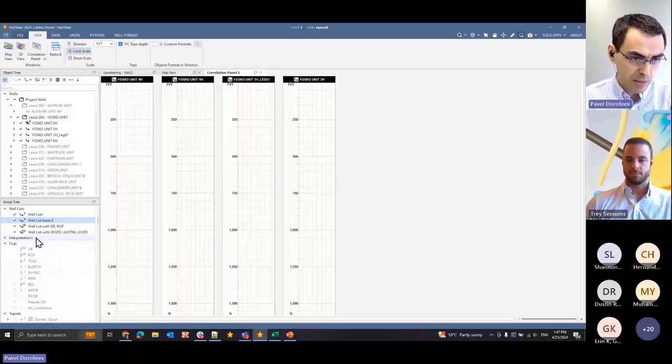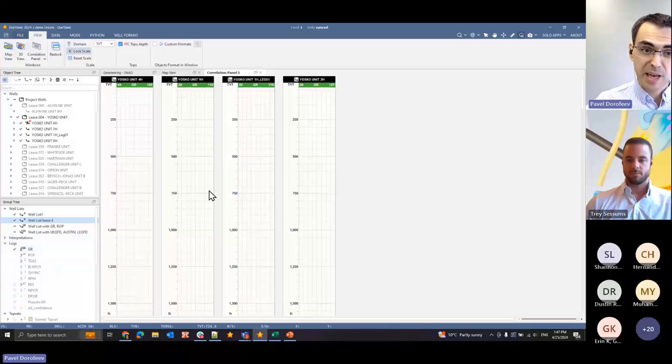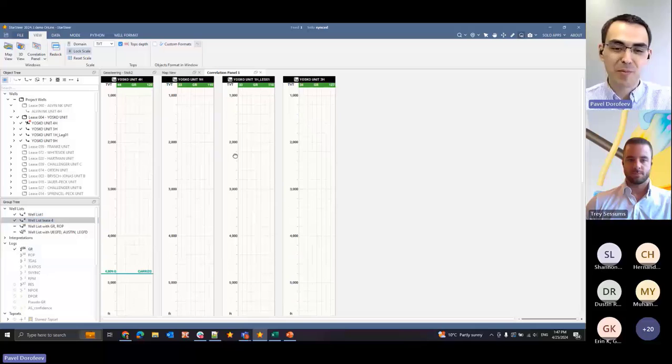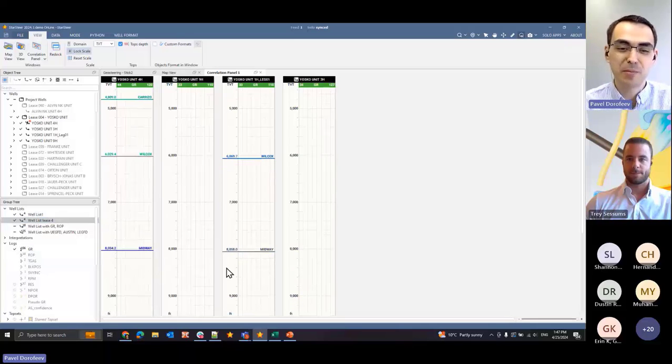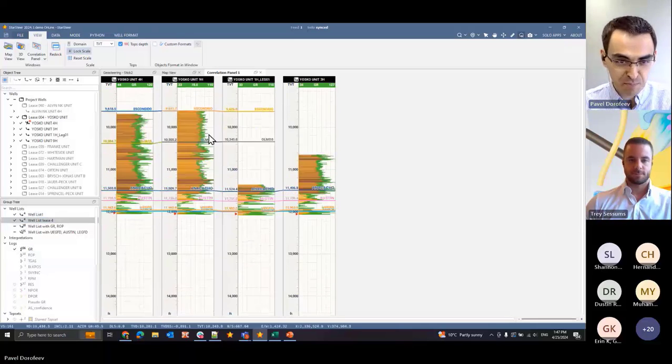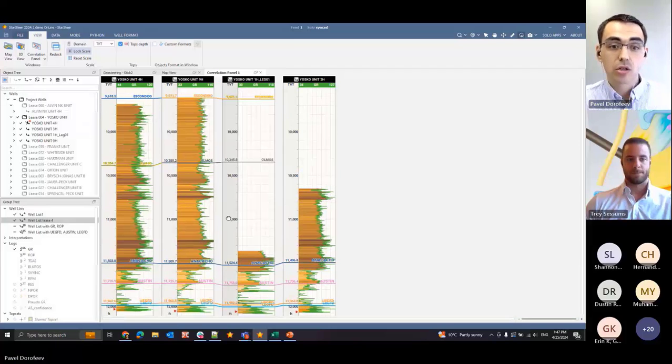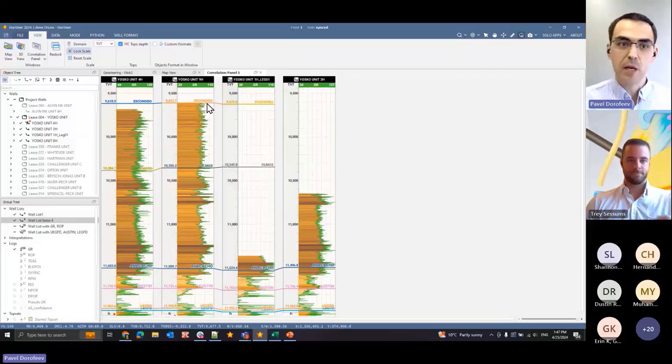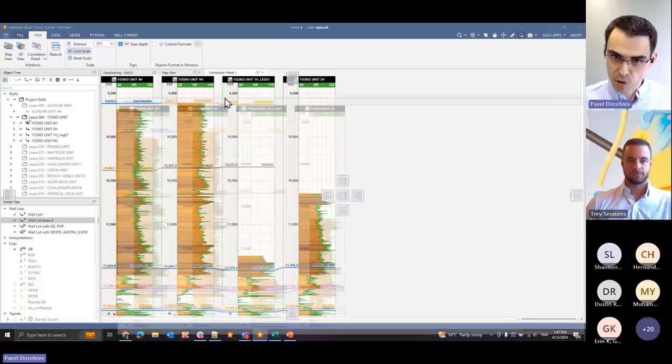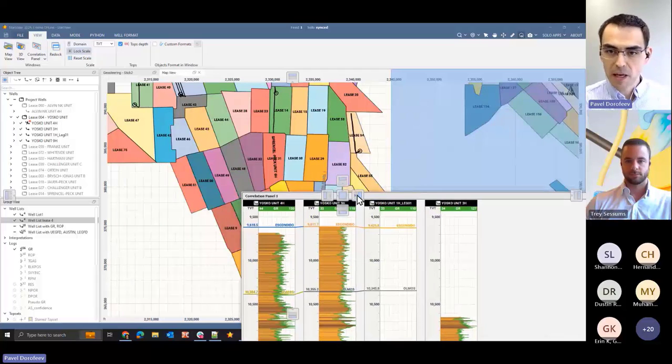Let me just display some data because we're gonna stay in the correlation panel for a couple of minutes. I want to show you some interesting stuff we implemented in the correlation panel. So yeah, we used well list to create the correlation panel. Awesome. Let me now display correlation panel and Geosteering View at the same time. That's important to show the new changes in StarSteer.